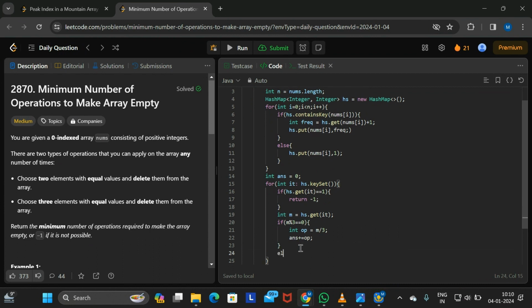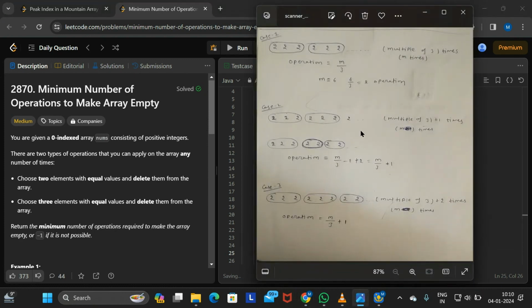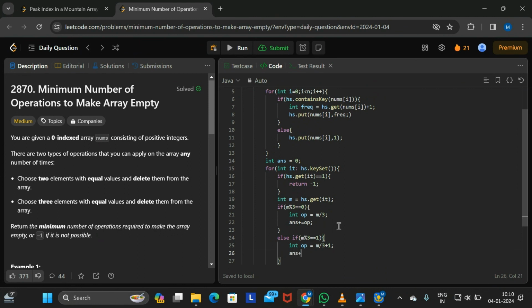Else, case 2 is m percent 3 equal to 1. What is the value of operation in this case? m by 3 plus 1. So answer plus equal to operation.